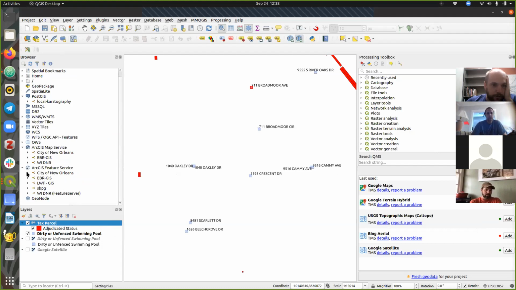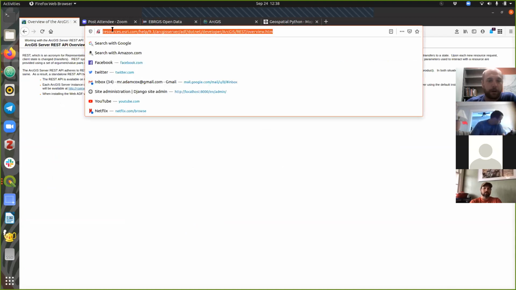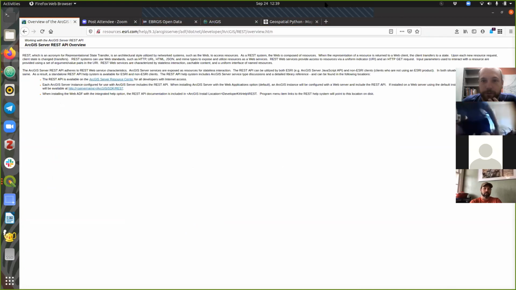I think the only other thing I wanted to show was a little bit more about how to find these services, because it's definitely something that took me a while to get used to. Well, I would just start by saying that, first of all, the zoom controls get in the way of everything, which is so difficult.